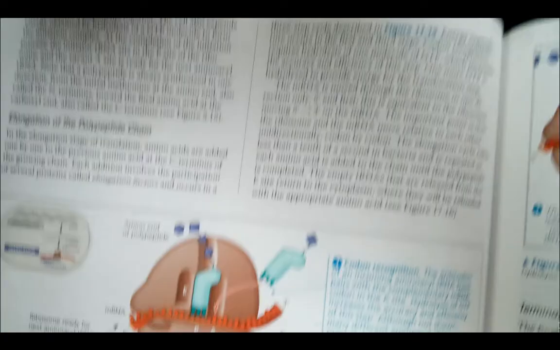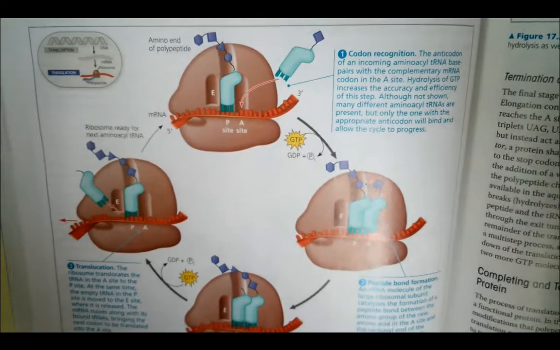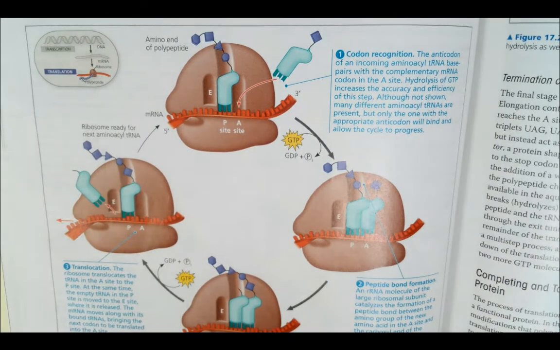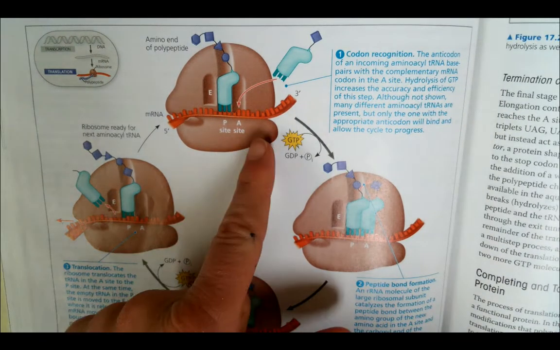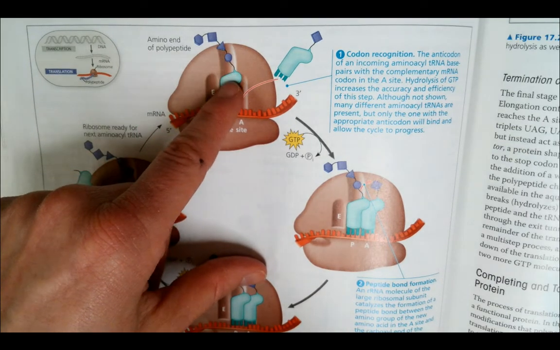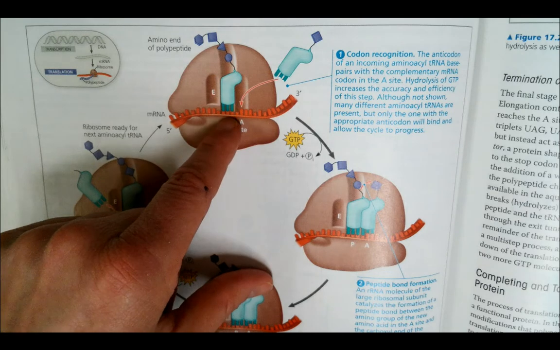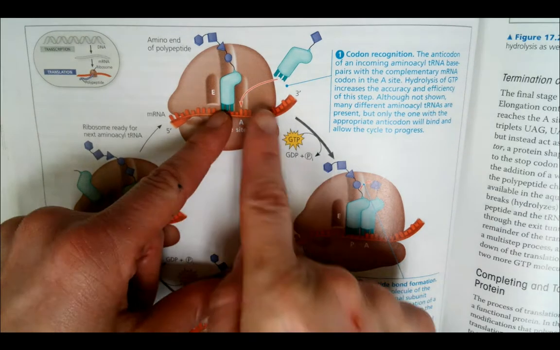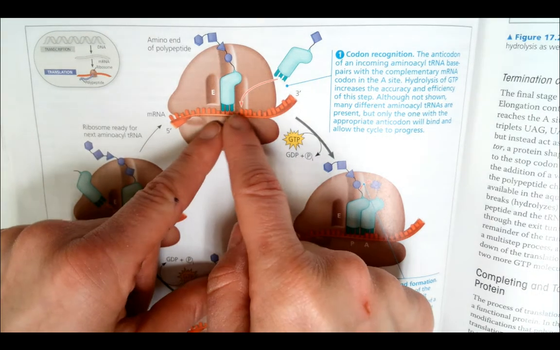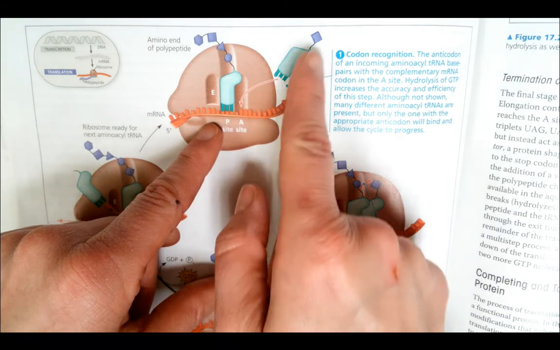Then on the next page, they talk about elongation in this big old picture. I'll be very brief with it. You need to read your details. So if you take a look, you've got your A, P, and E site. The polypeptide chain is attached to the last tRNA molecule that was red, and that is in the P site. So the A site is now open, and the codon in messenger RNA, the 3 nucleotide bases, are sitting there.